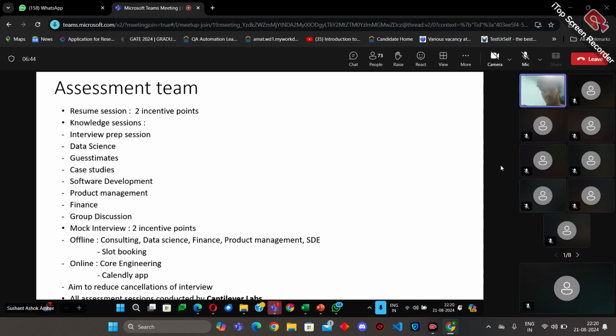There is one convocation hall, but we don't use that. We use VMCC or LA, which have a capacity of 350 each. So we have to conduct two sessions to divide the students, and we also float one form for that. A student can book either the first slot or the second slot, and they have to attend just one. They can't attend both. Same for the interview prep session.